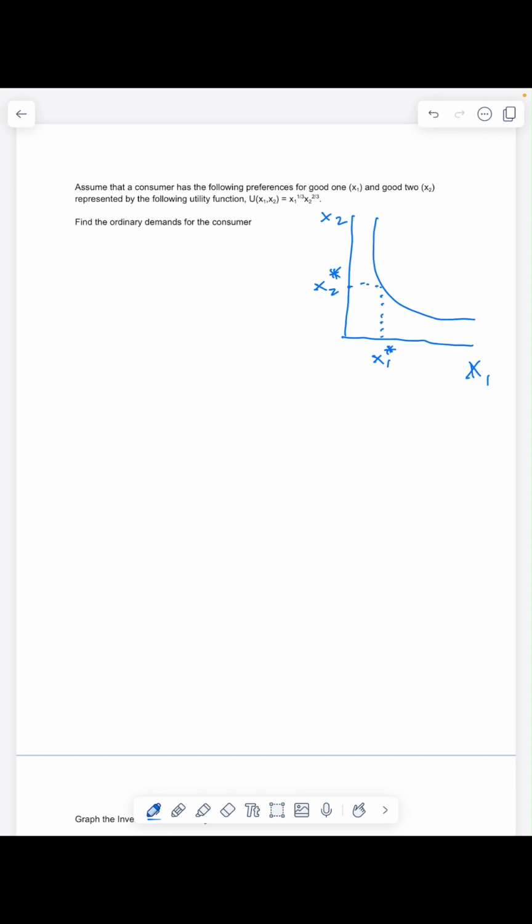The MRS is what we will refer to it as, and it simply measures the rate at which a consumer is willing to give up units of one good in exchange for one more unit of another good, while keeping the overall utility constant. In other words, it shows how many units of good Y, or x2, a consumer would trade for one additional unit of good X, or x1 in the case that we're going to work with. So in order to do this, you have to calculate the partial derivatives for each individual good.